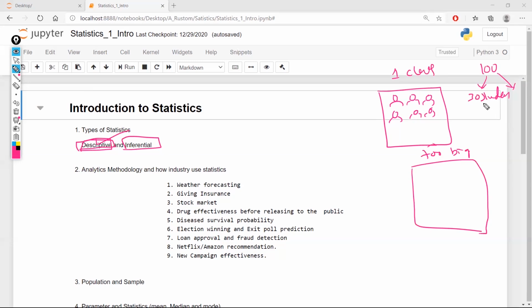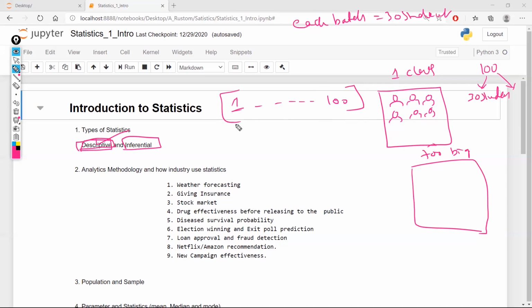But at the same time, I'm able to pick data from individual batches. Suppose there are 100 batches, 1 to 100, and each batch has 30 students. It is very difficult to study each and every one in every batch, and very difficult to explain the average score of students in all my batches.